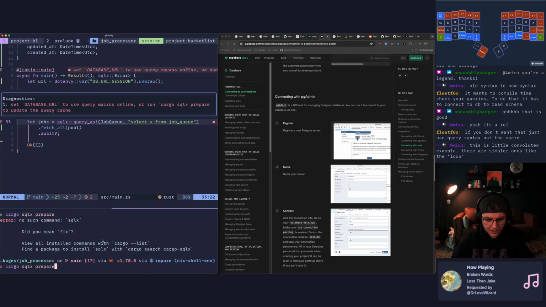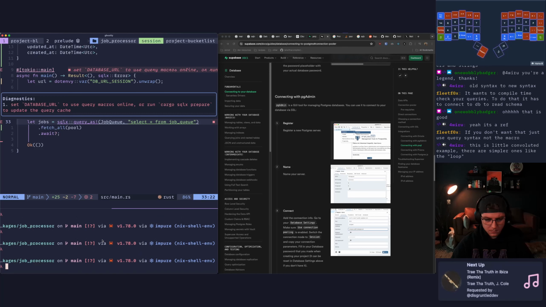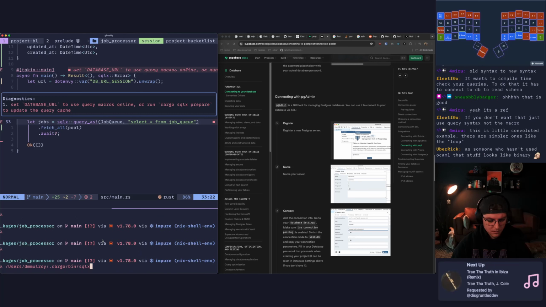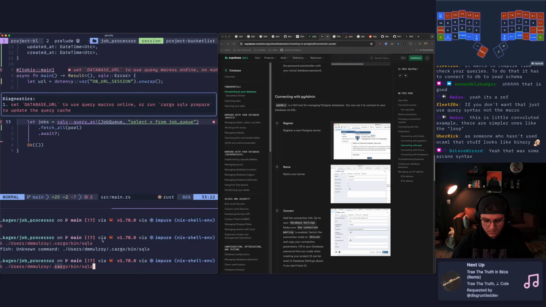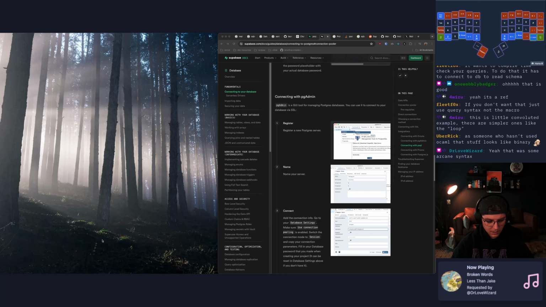So I think I can do this. Whoops. Slash sqlx. Is that not even in there? Whoa. That's not what I wanted. Where's my fucking control key? I don't even know where my control is. That didn't work.